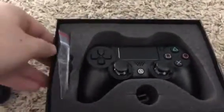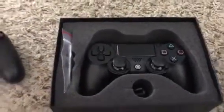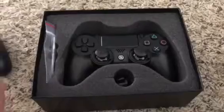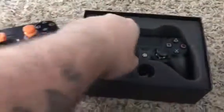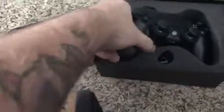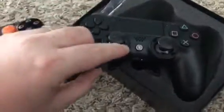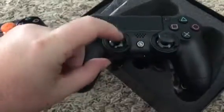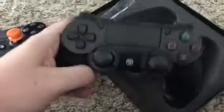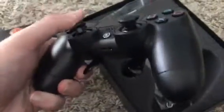Here we go guys, we got the controller. I didn't go too crazy on this controller, but I'll show you the couple little features that I did get, because I wanted to keep the price down as low as possible — these things aren't the cheapest. Right now I got the controller. As you can see, it has these weird notches right here. That's so you could change out these analog sticks if you want, but I use Control Freaks, so I just got the basic size and everything.